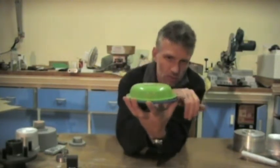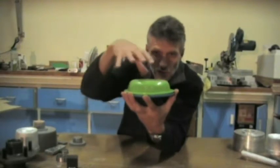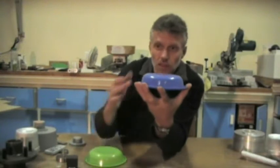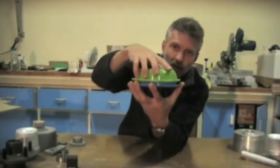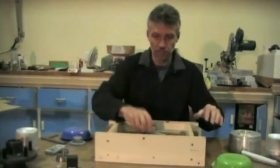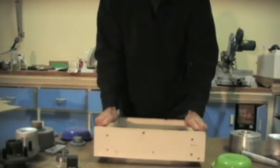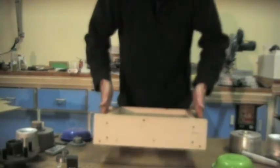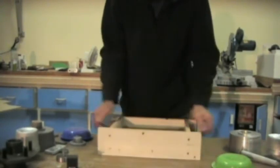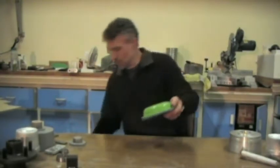When we go to remove this, we've got to remove the pattern, which is in blue, from the sand. And when we lift it, it has to come up vertical. Very important that it comes straight up, because the steeper this angle, the more precise you have to be lifting this off. At 6 degrees it's not too bad, because the higher you get, the more movement it allows you to have. With this pattern inside it, weighs about 15 kilos. And when you're trying to lift 15 kilos straight up without movement, you can't lift it this way or that way. It has to stay perfectly flat and lift up vertical, as still and precise as you can, because any movement will cause the sand to bash on the pattern as you're removing it.